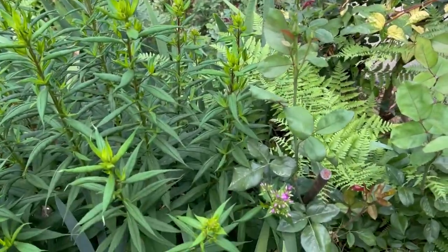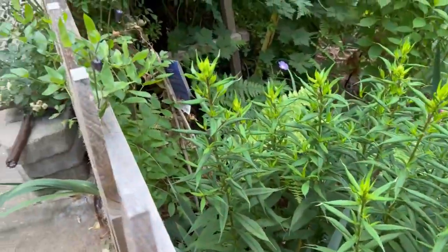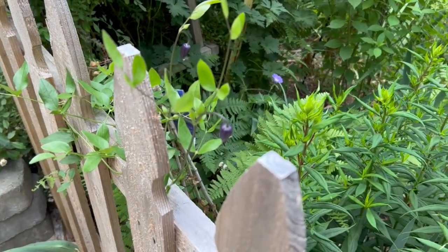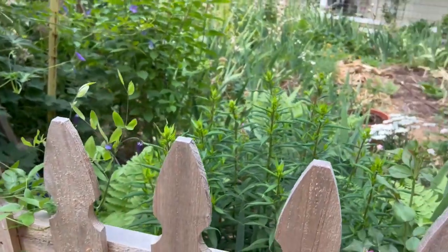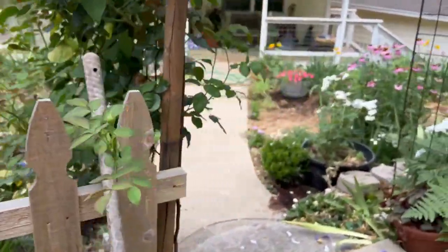My phlox is going to get started — those are always so pretty late in the season. And look at this — this was my bargain rack clematis and look at that, isn't that pretty? It's gonna bloom. I thought I'd almost lost it; spider mites were getting away from me.